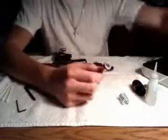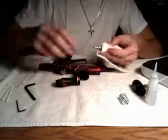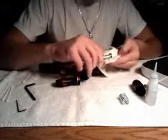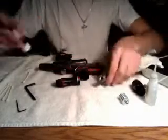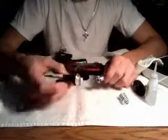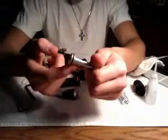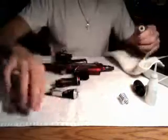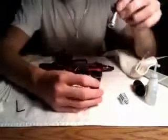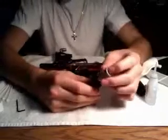Now for this, you're not going to want to use the gun oil. Instead, you can use the grease from Eclipse. This is the grease I use. Like I said again, just wipe off all the old grease. Make sure it's nice and clean. Then just take a dab of your grease. You're not going to want too much. As you can see, just a little dab right there. Take your finger and spread it along. Next, you just put it back in. Put your spring back in.